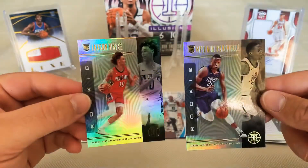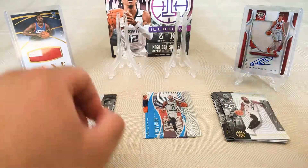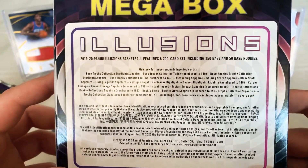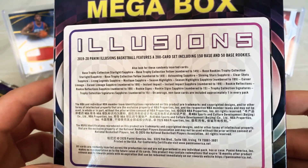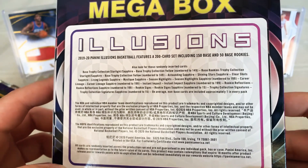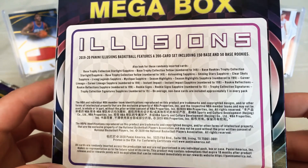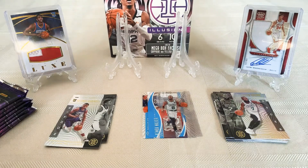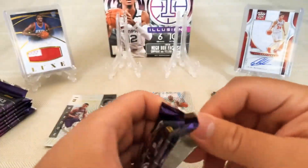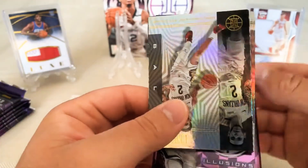We've got Gallinari and Haze. I think sapphire is numbered to 99, I'm not sure. Let me look at the box quickly. Yellow is numbered. Where's the — oh, astounding sapphire, okay, so sapphire is the blue one, and they can be numbered as well. If my understanding is correct — I don't know, I've never opened it. I know you get the emeralds in the blasters but I'm not 100% sure on this one.